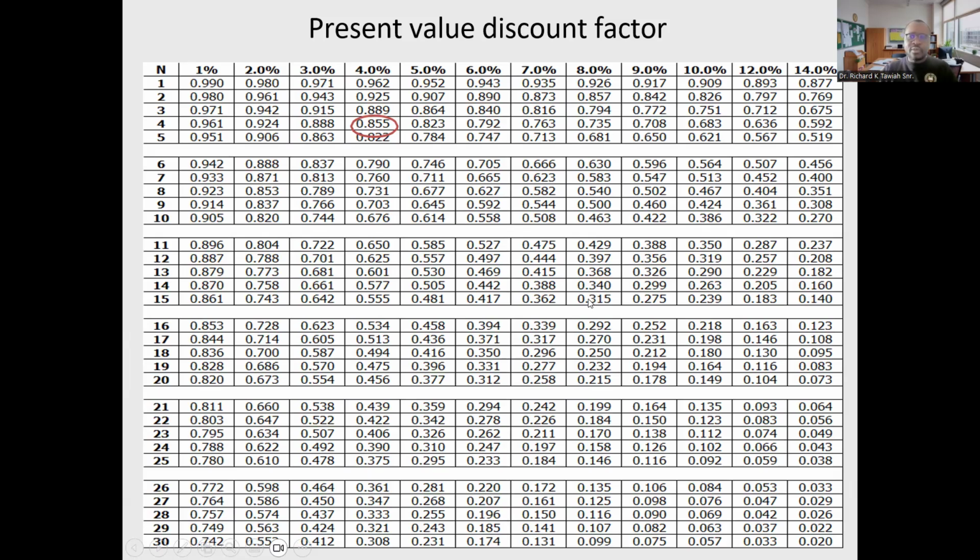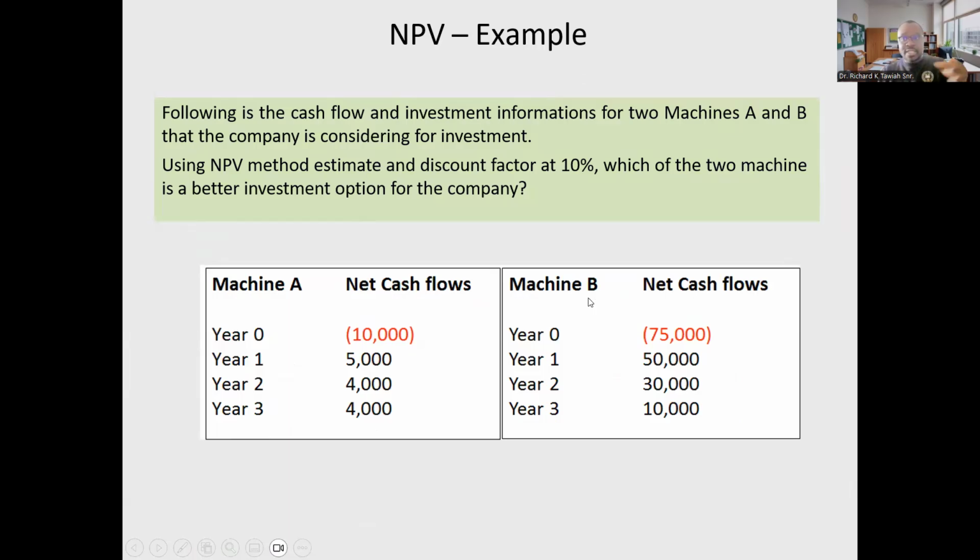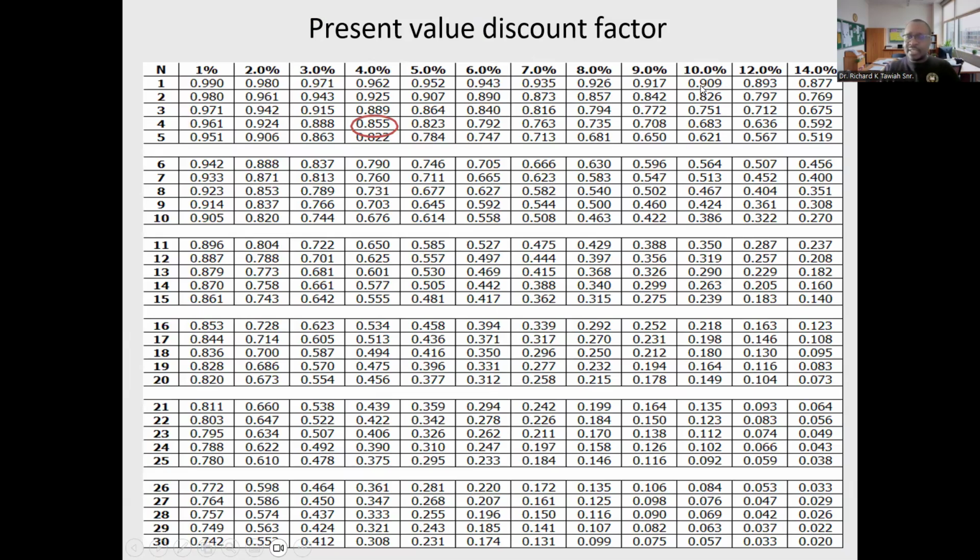So you always get this present value discount table or factor tables. Be careful. There are 2 tables. We've got the annuity table and we've got the lump sum. What we are dealing with here is a lump sum. Lump sum means you invest the money in one lump sum over a period. Annuity means you invest every month, every year, the same fixed amount in installments. That's not what we're dealing with. We're dealing with a lump sum. Let's take a simple example. Let's say the discount rate is 10%. So you can always get your 10% here, and the figures are here: 0.909, 0.826, 0.751, and so on and so forth.